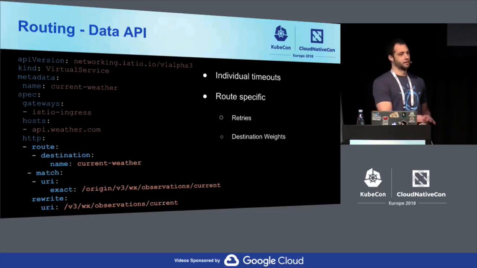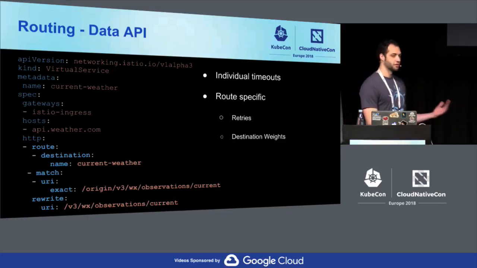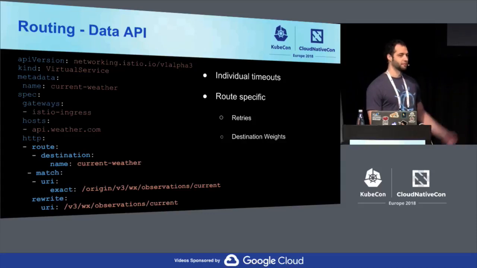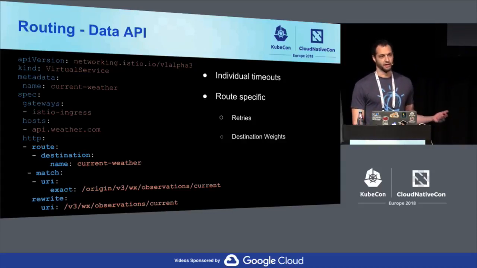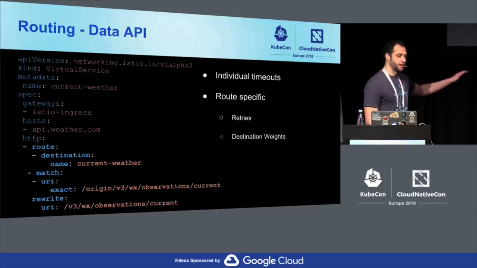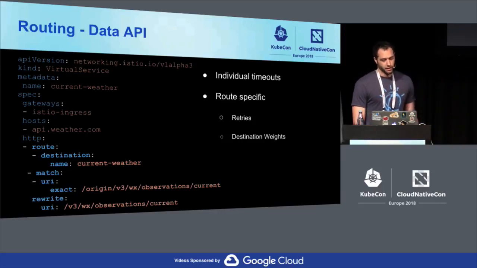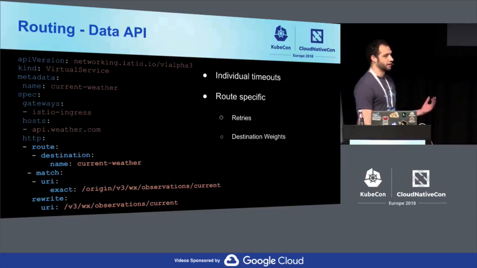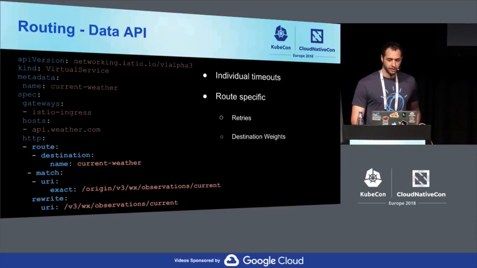So then if a request is coming, it needs to go to the origin and fetch that new data. This is the route rule that we use. So we look for the origin request, so it makes it very easy for us to identify if this needs to go to a backend. And then on the way out, we rewrite it back to its original URL. So the backend team actually doesn't know that we did this. We tell them about it, but they don't actually need to care what we're doing internally.